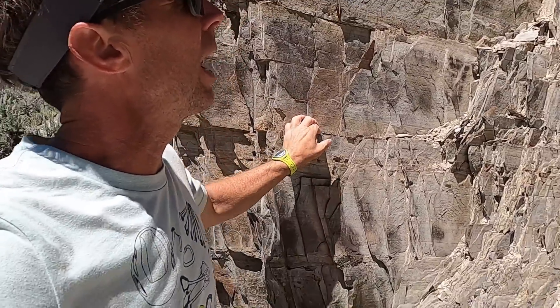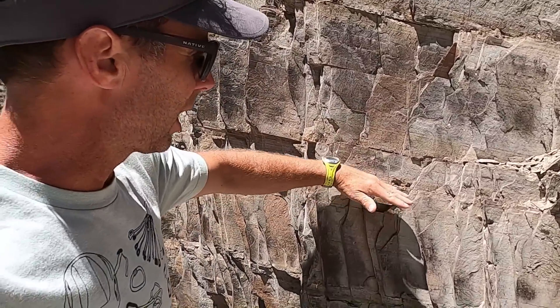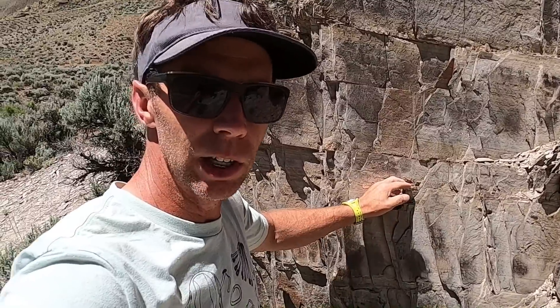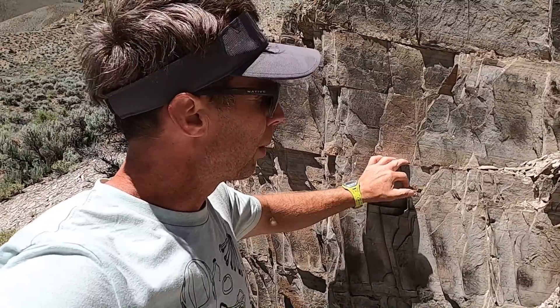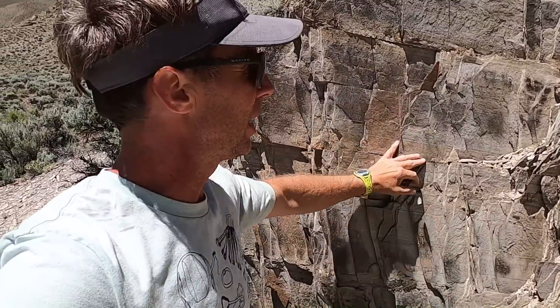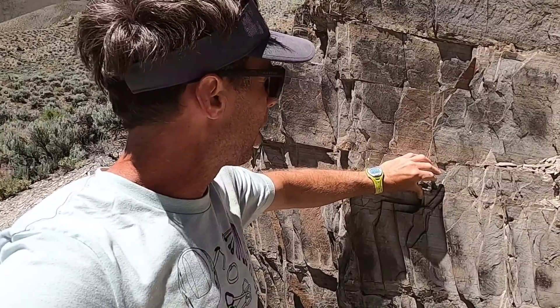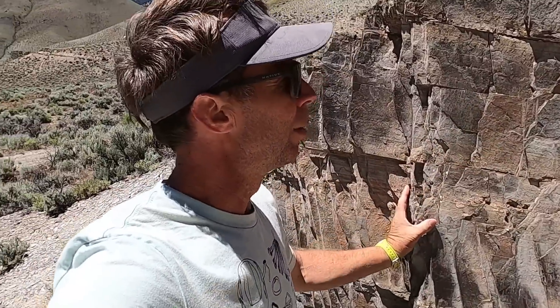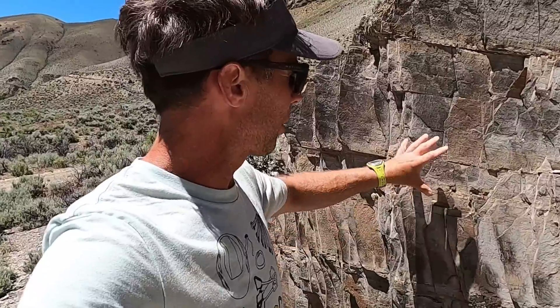What these rocks relate to — the cool story they have — is that superficially you know it's just fine-grained mud-sized particles being deposited. But the bigger story is one of a continental breakup. Most people are familiar with the supercontinent Pangea, which existed about 250 million years ago and broke up to form the modern continents. But there was a supercontinent that preceded it called Rodinia. Rodinia broke up starting around 800–900 million years ago and lasted until about 600 million years ago. These sediments here are some of the sediments deposited in a rift or basin as Western North America was being ripped away from some other continent — possibly Antarctica and Australia at the time. So these are some of the rift basin sediments deposited as Rodinia was breaking up.